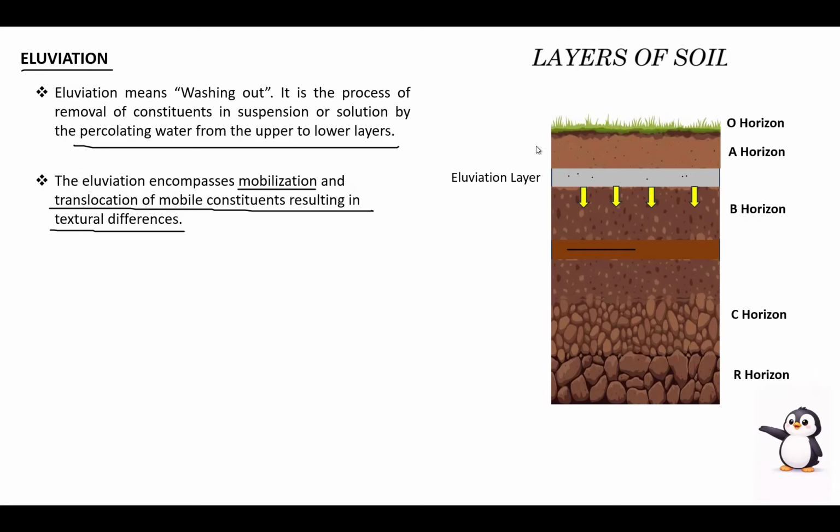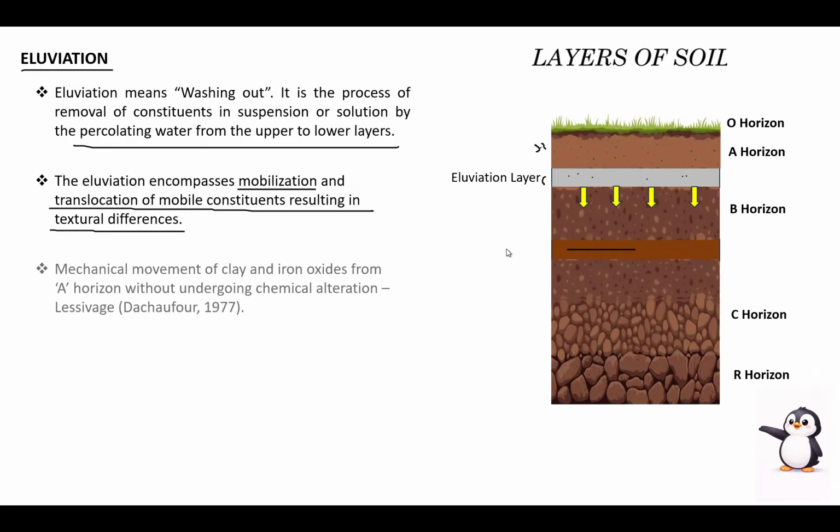For example, if you find a sandy loam type of texture here, suddenly in the lower layers you can see the percentage of sand might be reduced because it is all deposited or lost, and whatever oxides or base saturated cations will all be washed out from this layer. That is called the washout layer. It is called the eluviation layer.